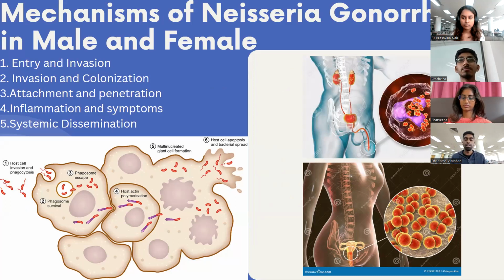Hi, my name is Dhaneesh, and I would like to talk about mechanisms of Neisseria gonorrhoeae in male and female, and I would like to talk about the treatments as well. First, I'd like to talk about male: entry and invasion, colonization, attachment and penetration, inflammation and symptoms, and also systemic dissemination.